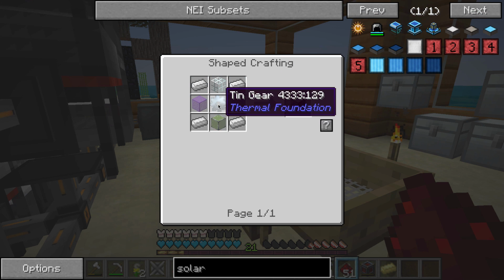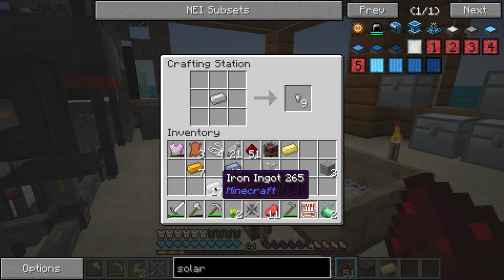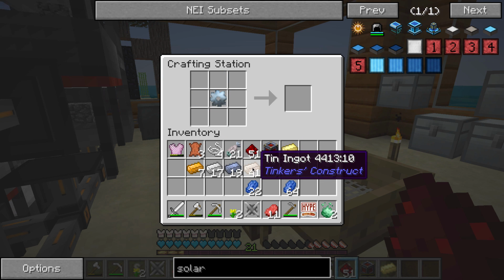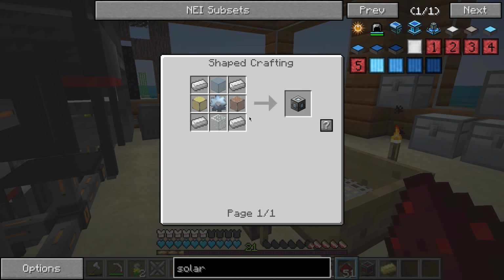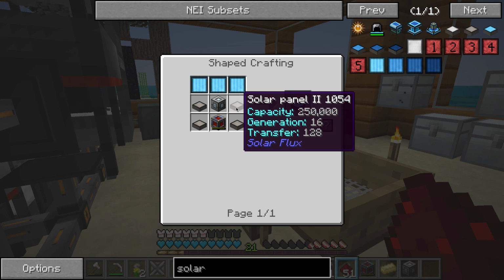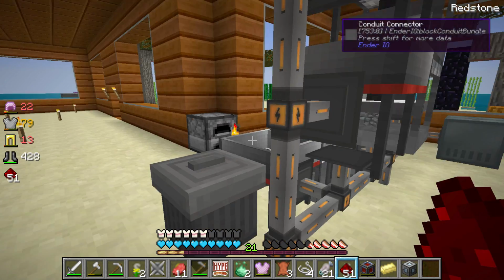And then we need to build this guy. So tin gear is iron surrounded by tin. Then we surround that with more tin. And what do we top it off with? Glass. There we go. We've got that down. Now we just got to get these cells, and what are we waiting on? Just more glass, I suppose?